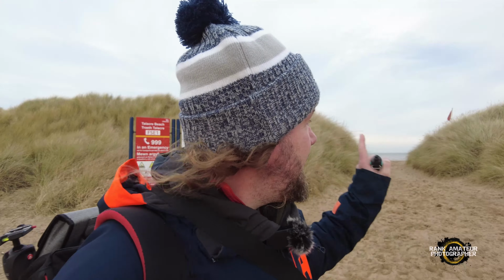It's busy today. There's quite a lot of people out. Not photographers. Looks like there's litter pickers and stuff like that. So there might be a bit of Photoshop jiggery-pokery if they get in the shot. But the beauty of long exposure is that even if they just walk through it, generally you don't get the ghost and you don't see them. So I'm going to walk through there, and that's where the lighthouse is, and we'll see what we can get.